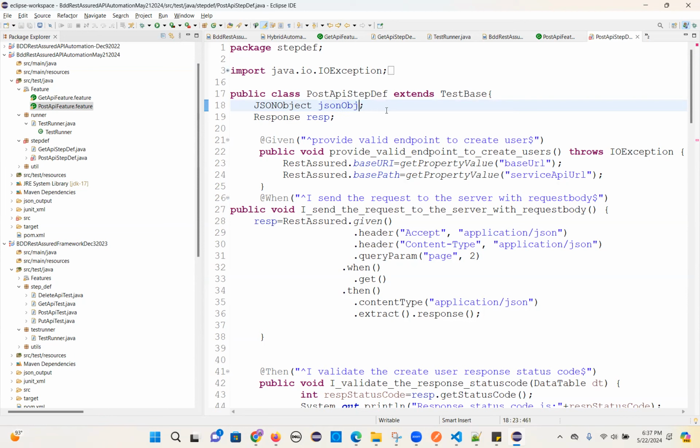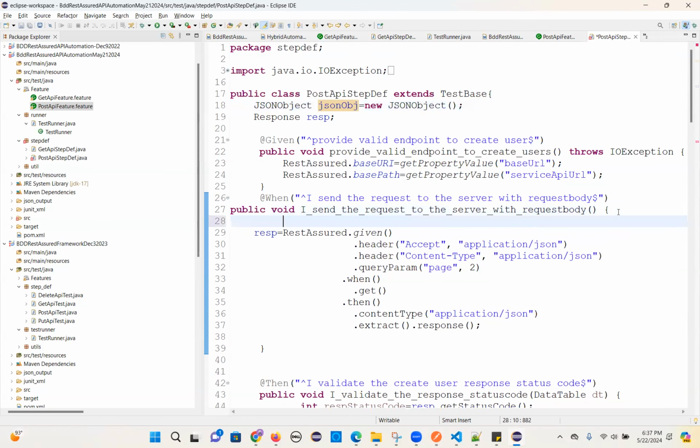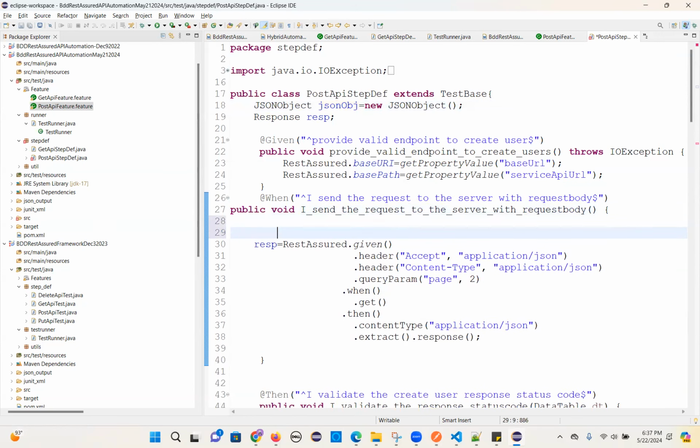If you want to create it globally, you can create the object, not a problem. New JSONObject. So you will call this JSON object to set the data here. I'm just setting the JSON data.